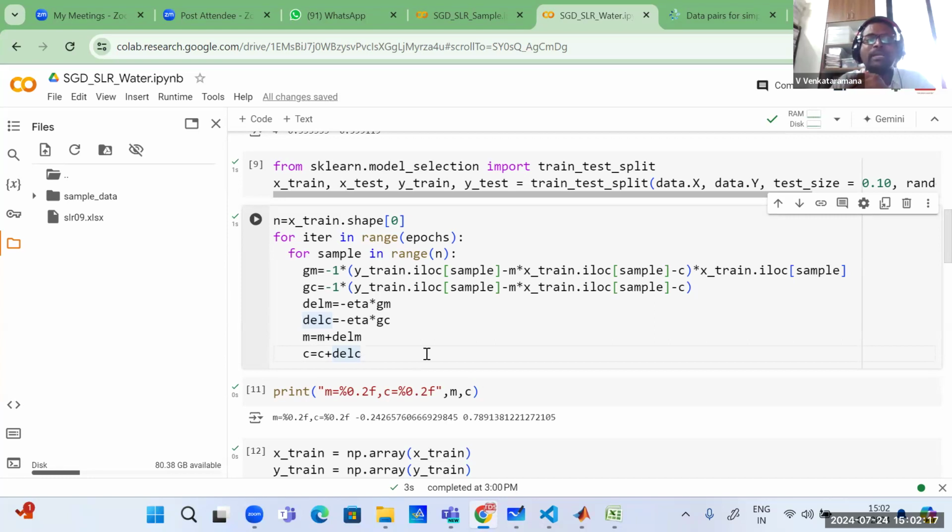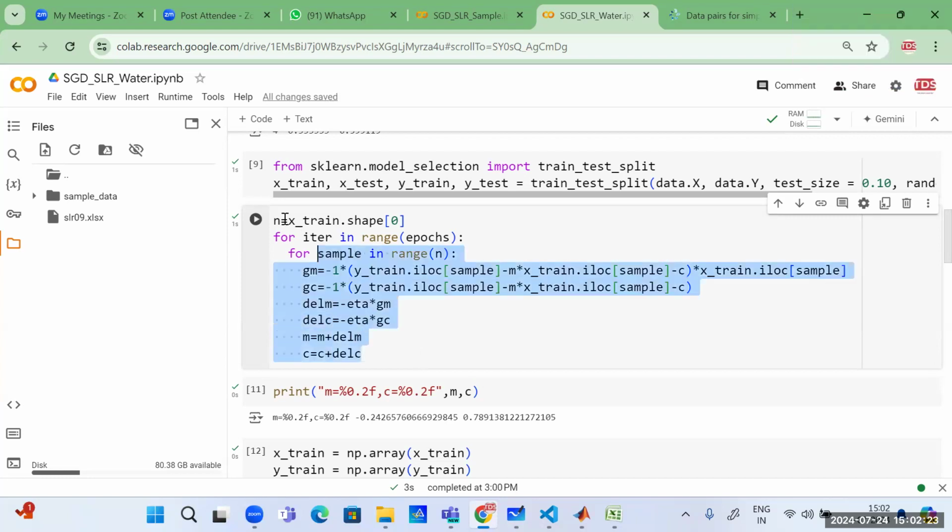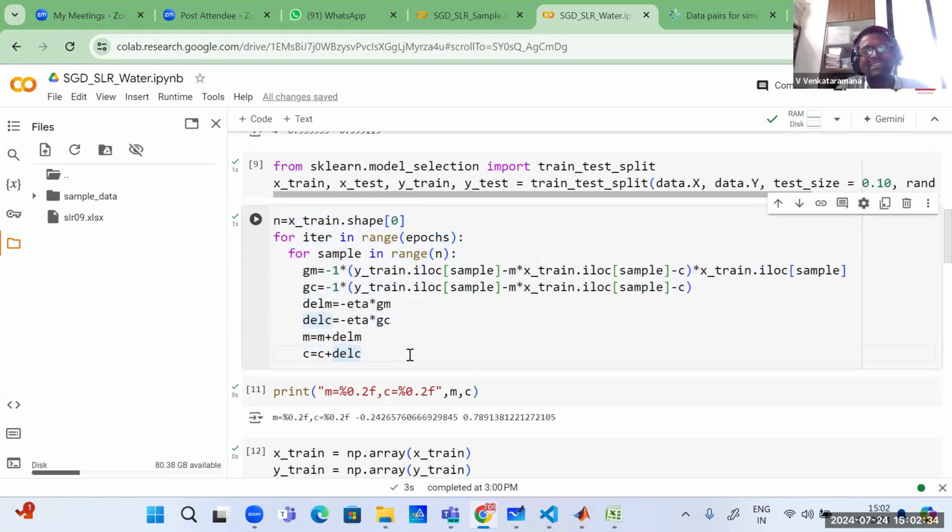But here I am trying to explain the optimization, how the backend works. The dot fit backend works like this: when we use dot fit, automatically this code will be run in the background. So that's why we started this course as a basic course. We have to understand what happens behind the model's training.